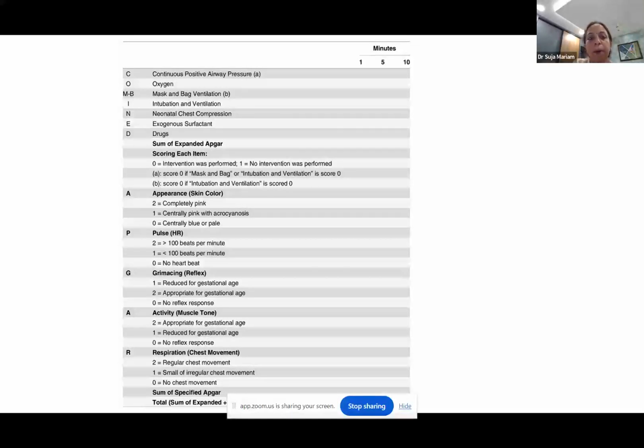So in combined Apgar, there will be one combined score and there will be one specified score. Specified is the normal Apgar without stopping the interventions. So the maximum score for the combined Apgar will be 7 and the maximum score for specified Apgar will be 10. So then you give a total Apgar of what on 17, what is the Apgar score of the baby.